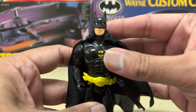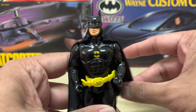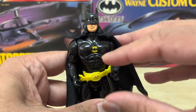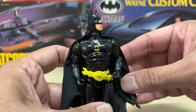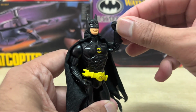The bat symbol is supposed to be the main centerpiece of any respectful Batman action figure, but here the symbol is heavily obscured by the muscular chest plates, and you gotta wonder, why? Articulation is limited but fair for the time that the figure was released. He gets a neck joint that allows head movement from side to side. The shoulder joint allows you to move his arms up and down.